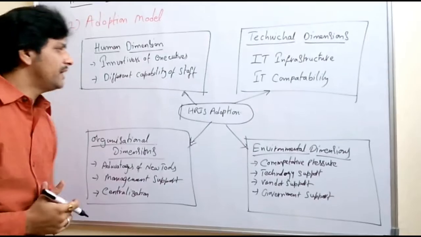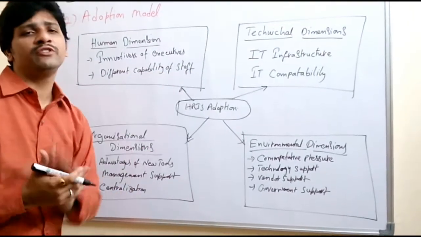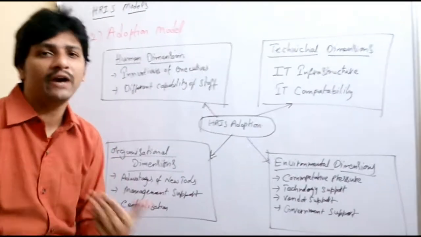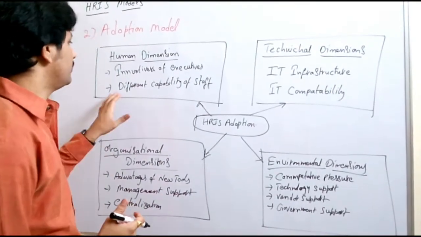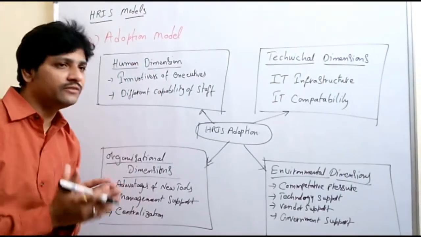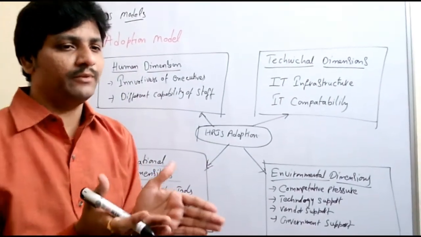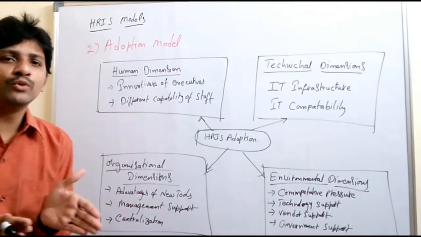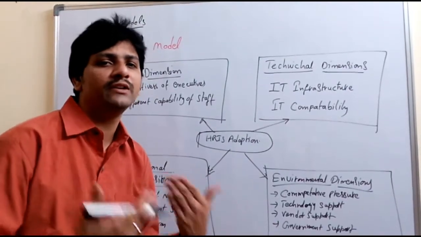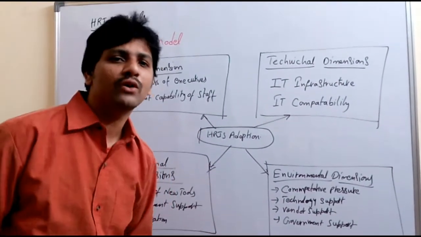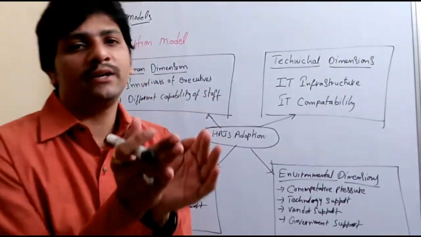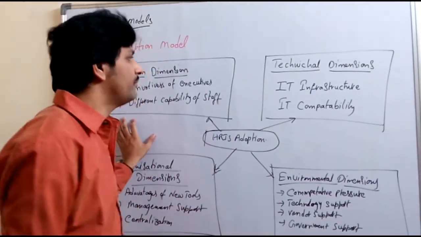Next is the different capabilities of the staff. The staff have different types of capabilities, and all those capabilities are going to be considered. So the dimensions mean the various aspects regarding the people or employees in a particular organization, having various accuracies and various skills. All those things are considered, and that data is collected. So that is one part.